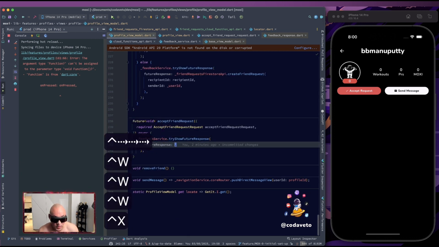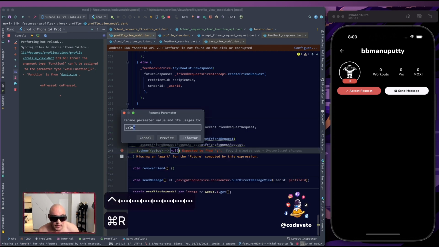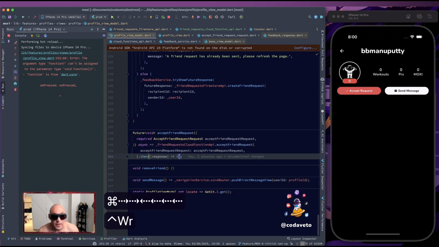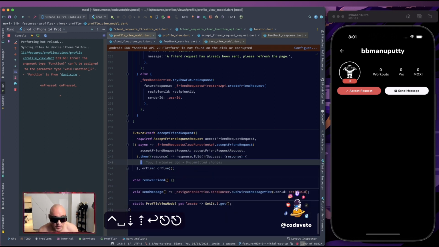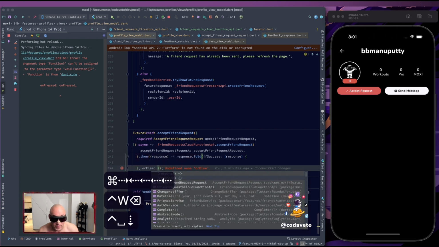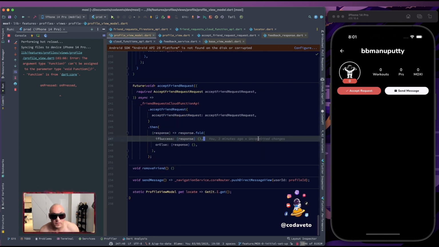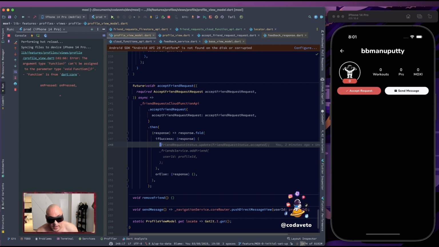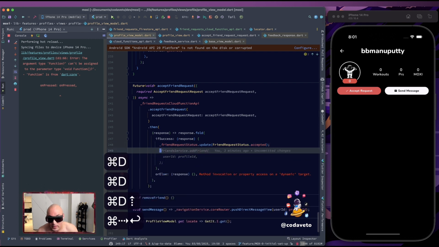Maybe we should do like this. Then we have a response here, and then there's an expression. And the response we can fold. So if it's successful, then we do this. Or else we'll do this. All right, if it's successful, then the friend request is accepted. You don't have to do that. And then, yeah.